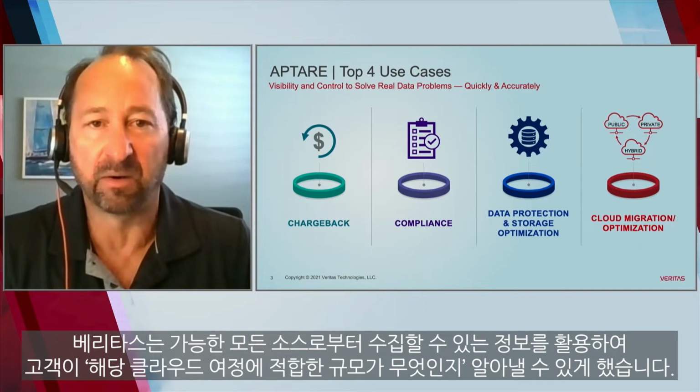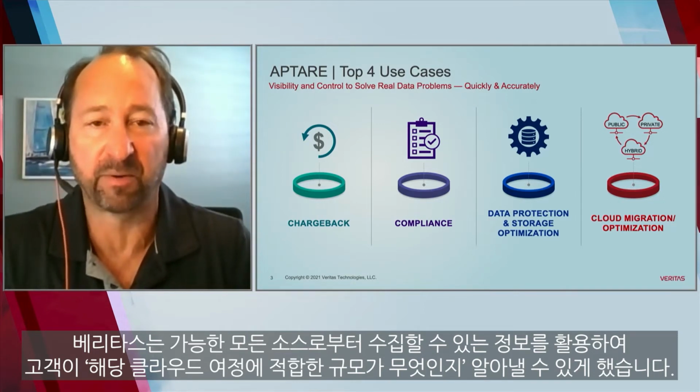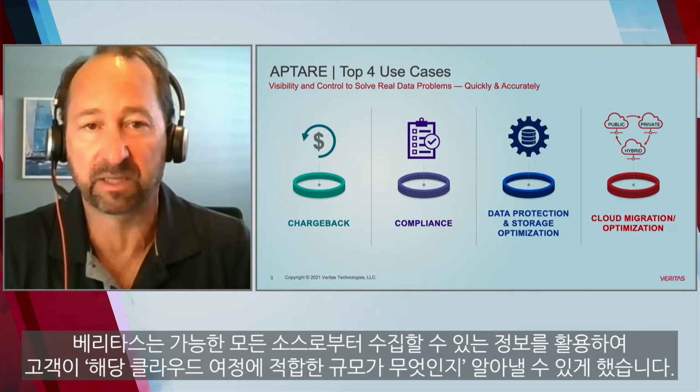So with Aptar, our main core competencies are around chargeback and cost reduction and risk mitigation. But one of the things that we've done with the information that we are able to gather from all these different sources is now help customers figure out, how can I right size my cloud journey?